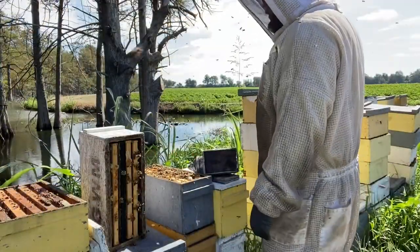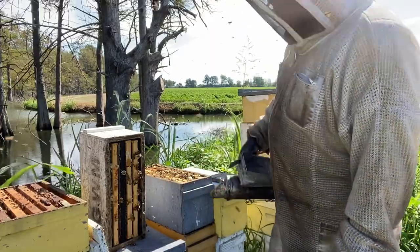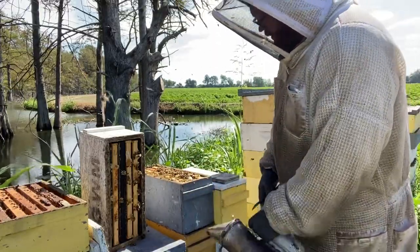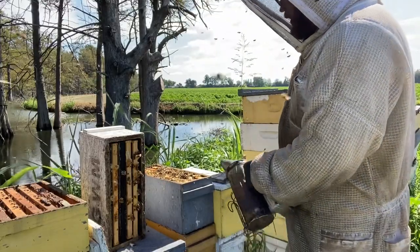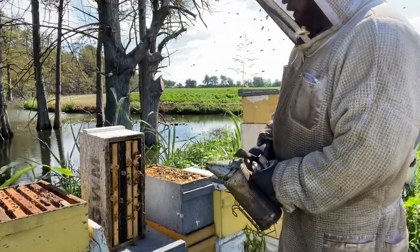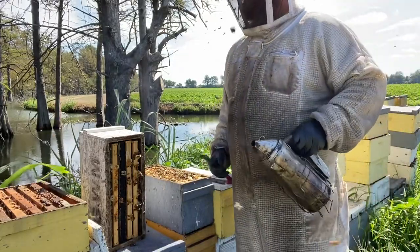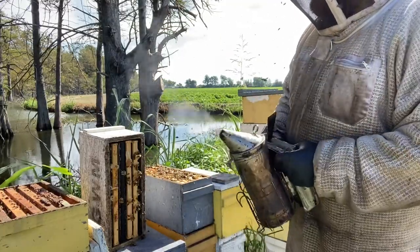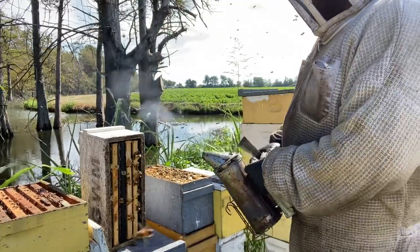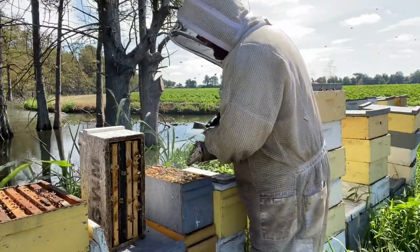Okay guys, I got a good opportunity to show you my resource hives. These colonies, they're a basic four frame on each side, deeps or mediums, whatever size I stack up there. Excuse my bees, y'all. They're a little riled up with me pulling honey. So I smoke them down as best I can.